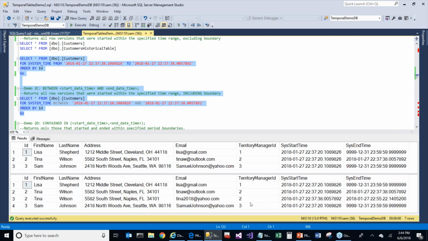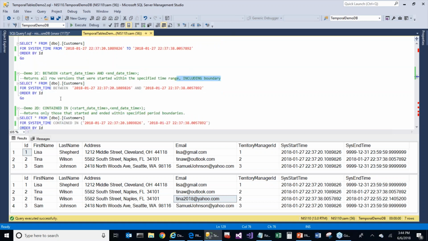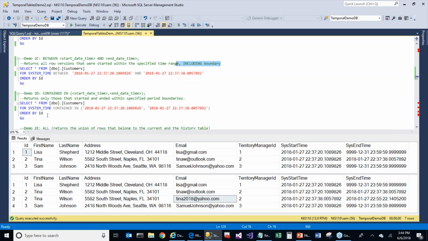One returned 3 records, the other returned 4 records. And again, that's because this 4th record was this one. It was inclusive of the time frame that was specified, the edge case scenario. So the between essentially includes the boundary, whereas the from does not. And that's the difference between those 2.